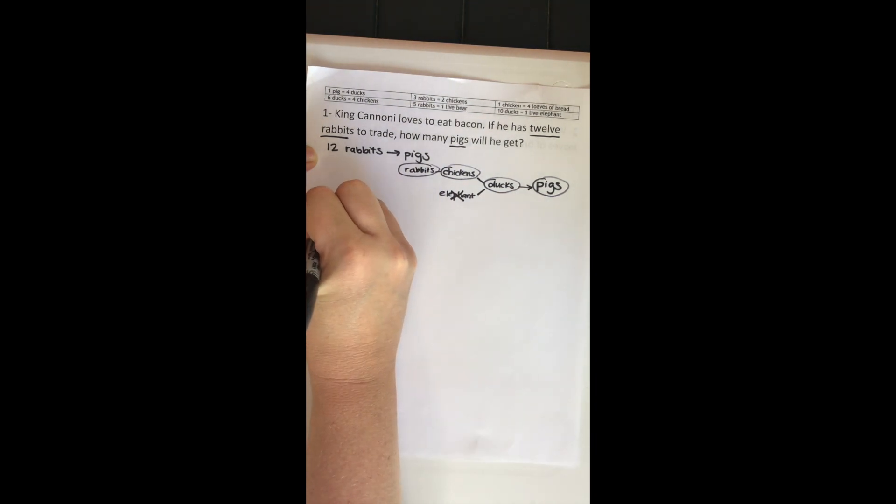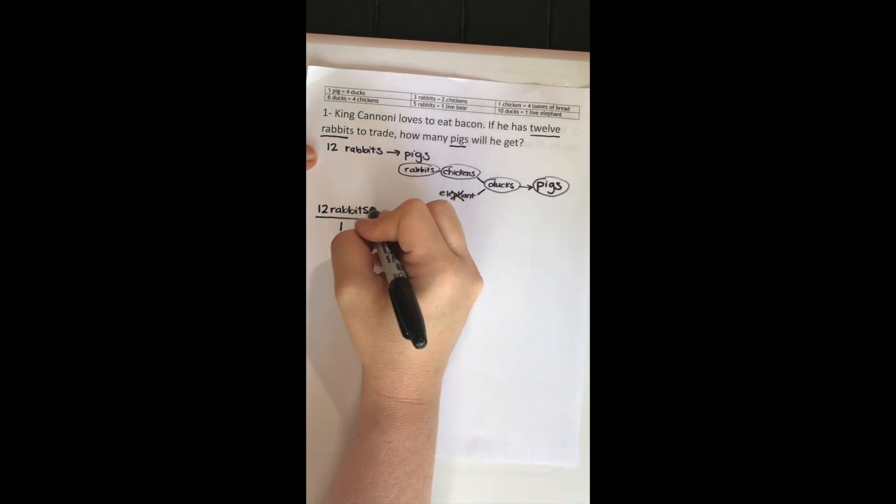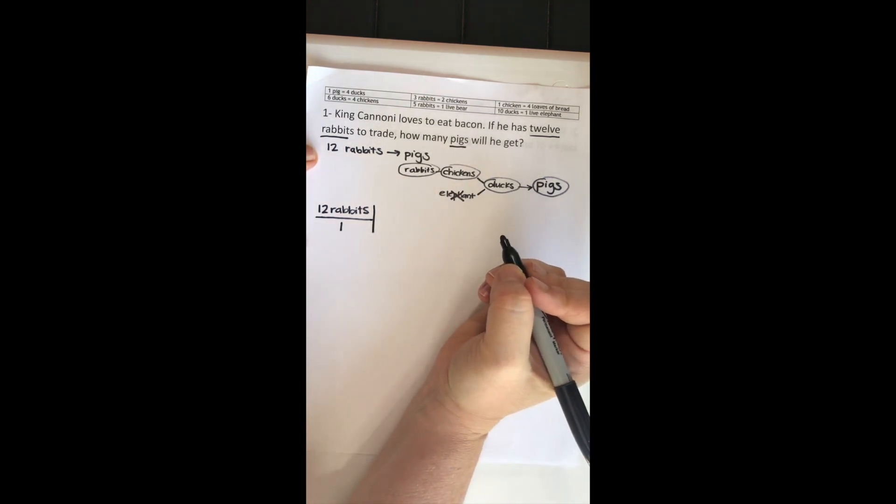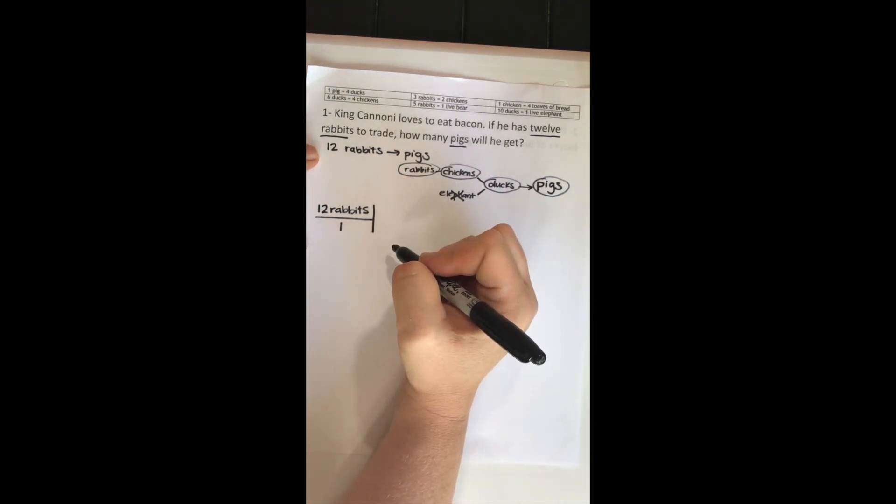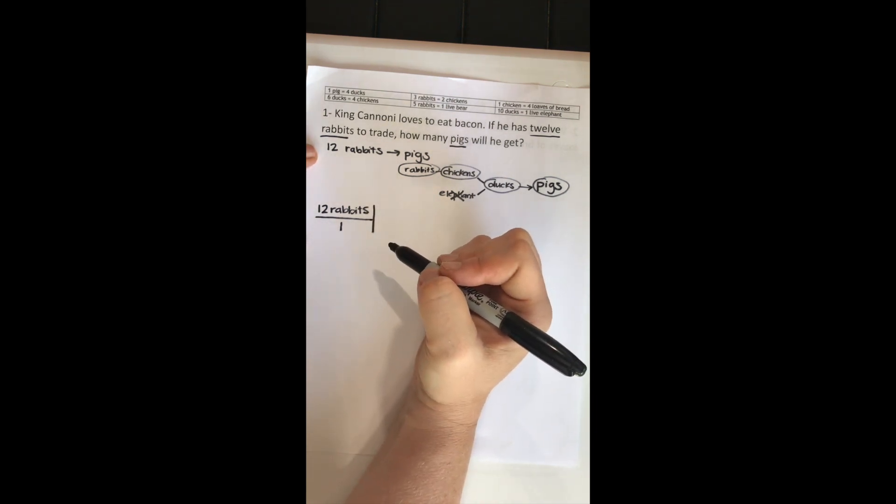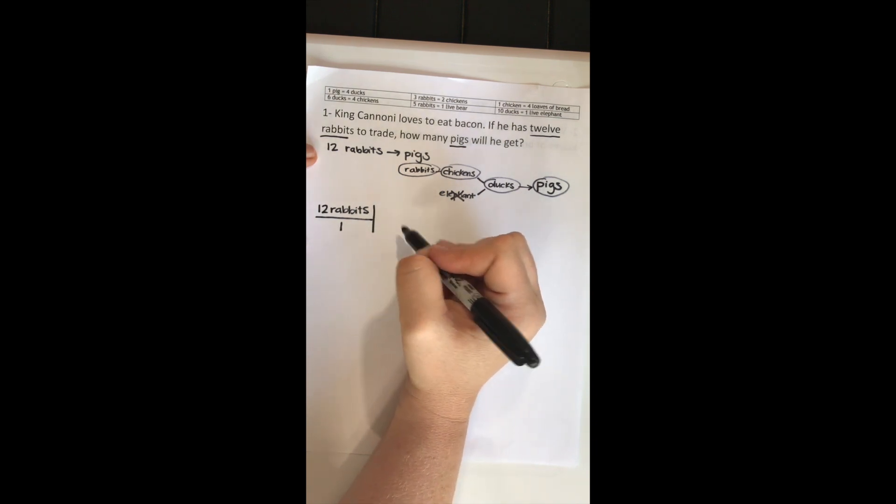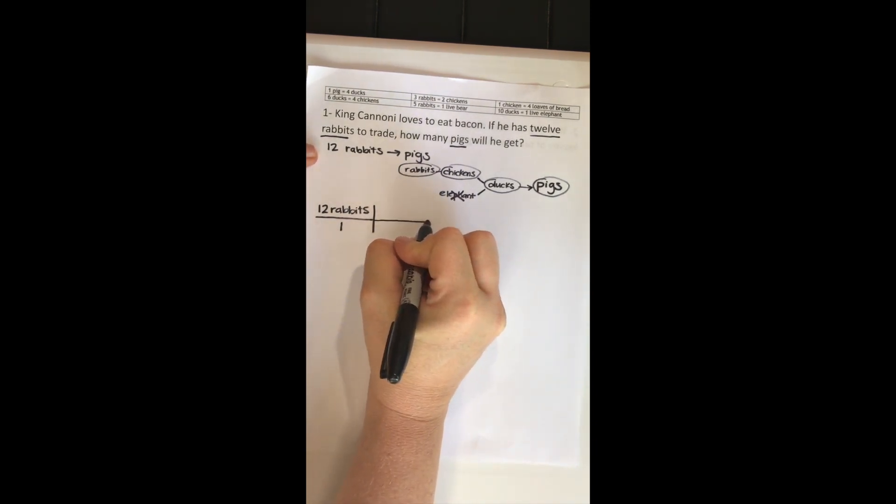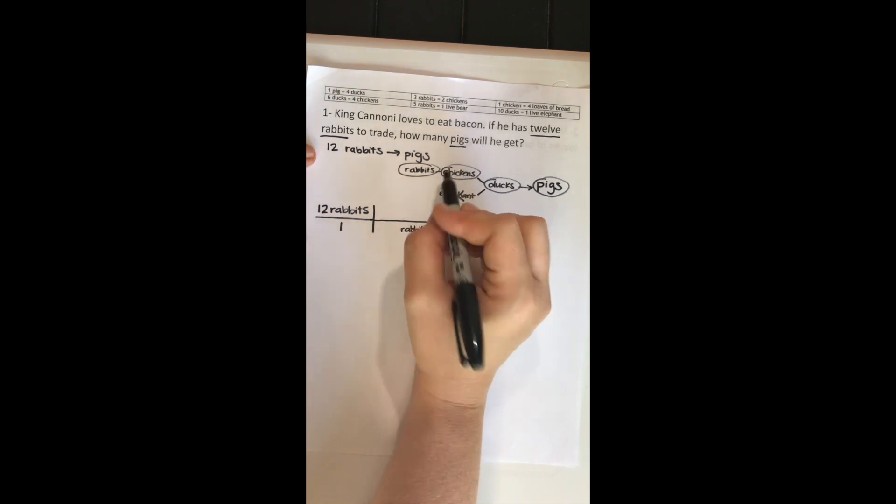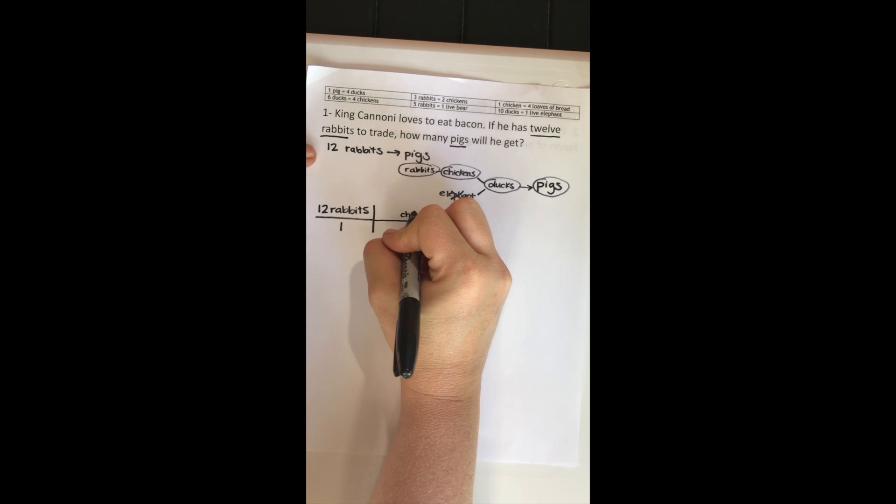We know we are starting with 12 rabbits. I'm going to list that over here on the left, draw a line underneath it, put it over one. I'm going to start to draw our fence posts. In order for dimensional analysis to work, you have to be able to cancel out your units. And the only way to do that is to make sure that you have one on top and one on bottom. So I know that if I have rabbits here, in my next one I'm going to have to have rabbits on the bottom. Now I said I was going from rabbits to chickens. So if I'm using this conversion factor, that means if rabbits is on bottom, chickens has to go on top.